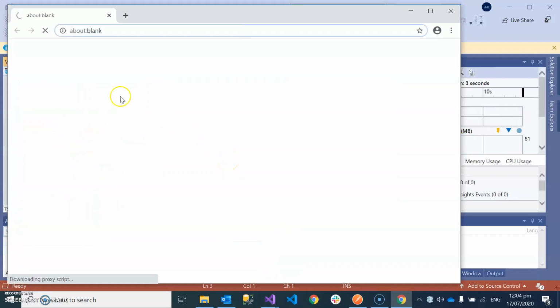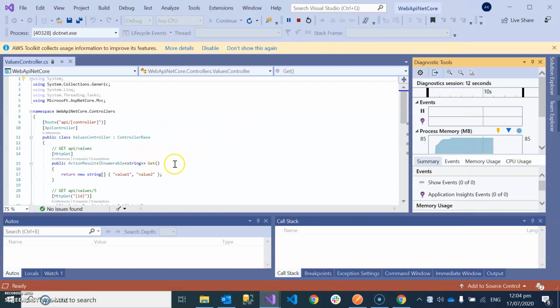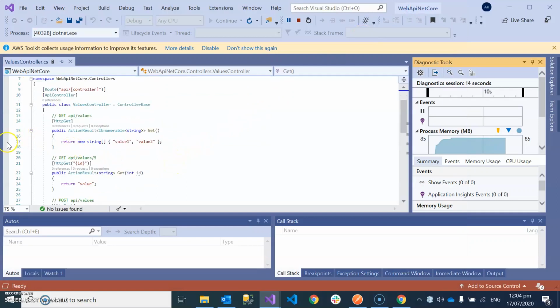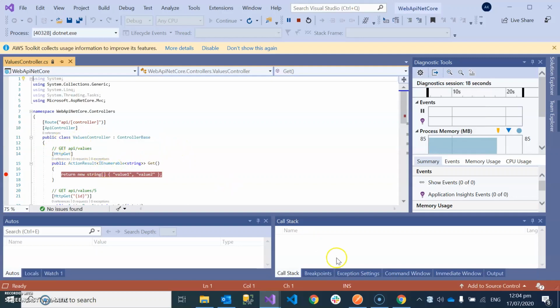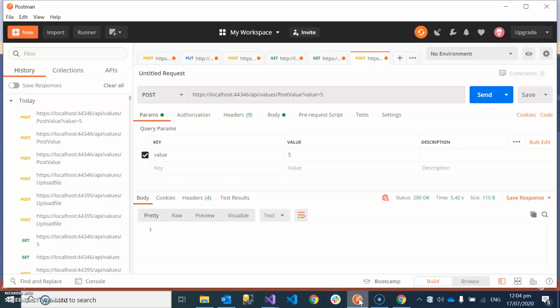It's opening the web API URL in the browser, and now I'm gonna put some debug pointers. Let's start with testing the first method we have over here, the HTTP get method.